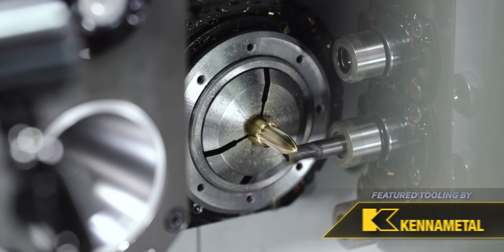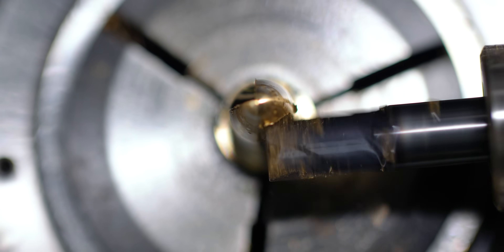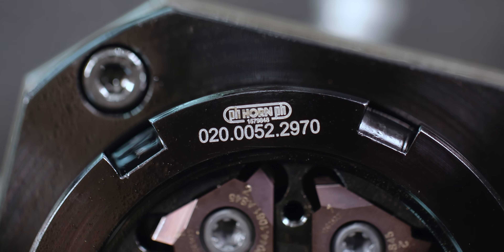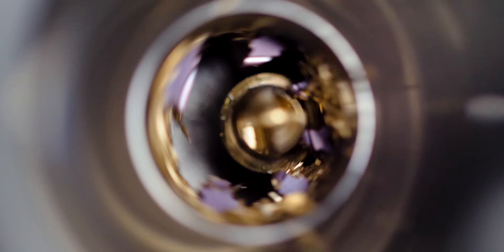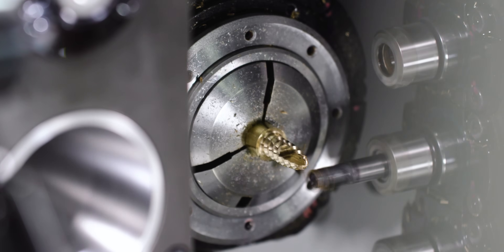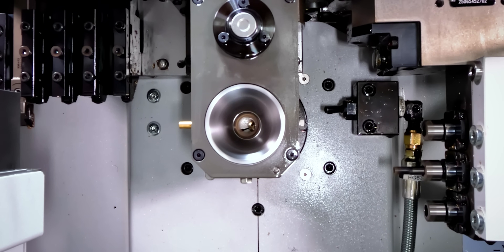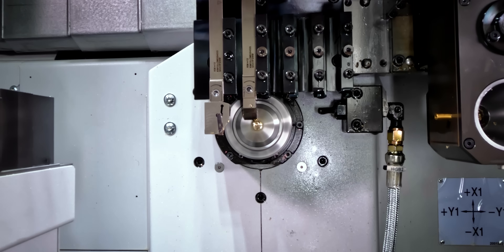Next, I came in with a Ketameta Harvey end mill and did the starting notches. I then came in and thread-whirled it. We got our ring and inserts from PH Horn — they make an unbelievably good thread-whirling insert. The angle and speeds and feeds they gave me were pretty much first try. After that, I come in again with the milling tool and thread ruler to ensure there's no burrs on my part. It's super important we don't have burrs on these parts, because if anything breaks off and goes into your bloodstream, you're gonna have a bigger problem than a broken bone. After that, I continue making the bone screw in sections to the end of the part.